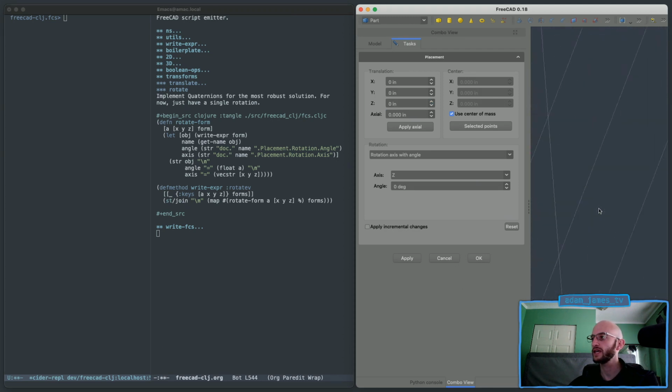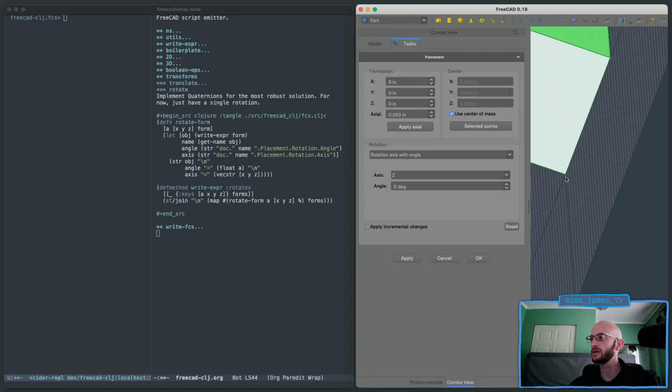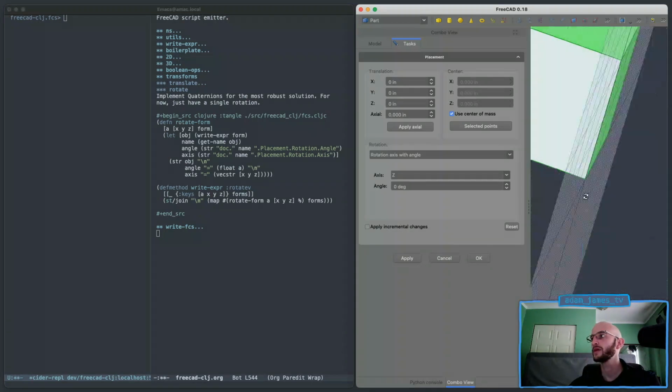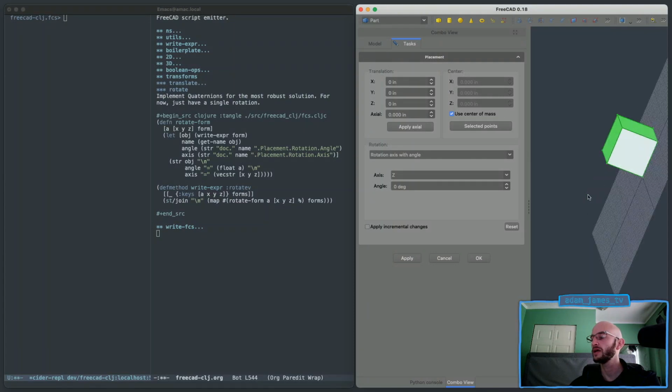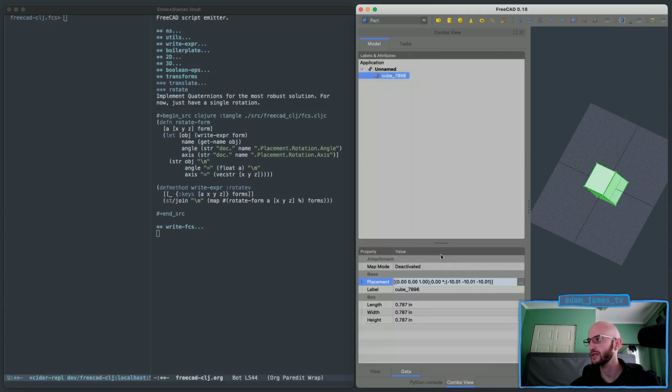That translate has moved the corner of the cube to the global 0, 0, 0. Oh, wait a minute. Something just clicked. Maybe, let's cancel this.